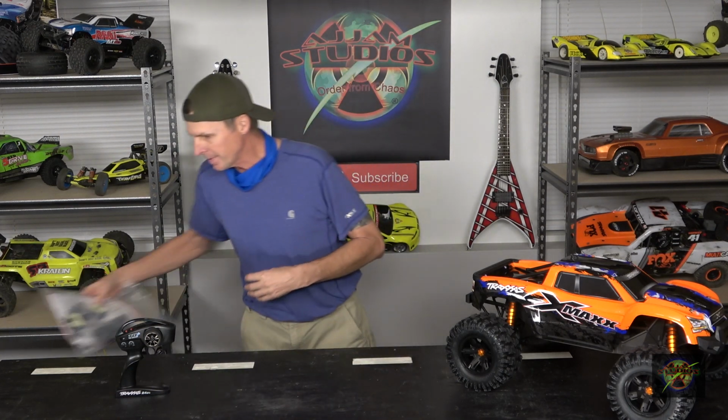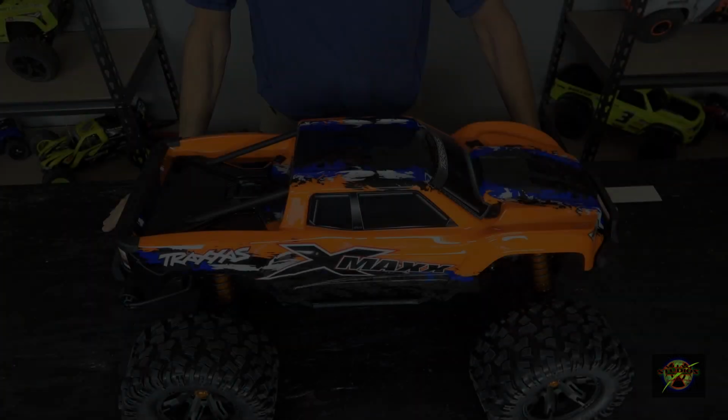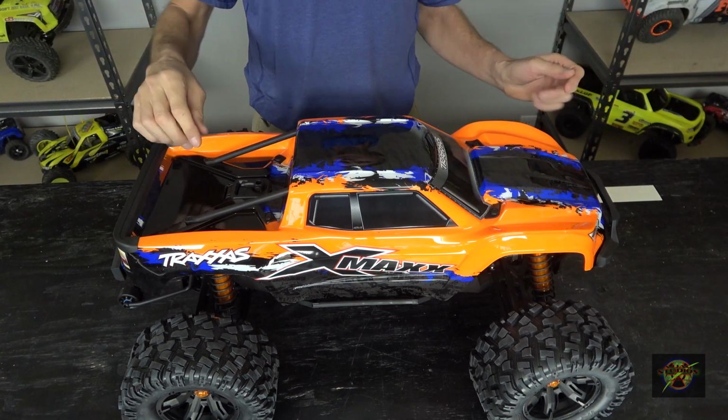So that's what comes in the packet. So between the packet and the radio, that's to be expected. Now the car itself, let's bring you in close and we'll take a good look at it. Okay, so to get inside of this, it's really nice.